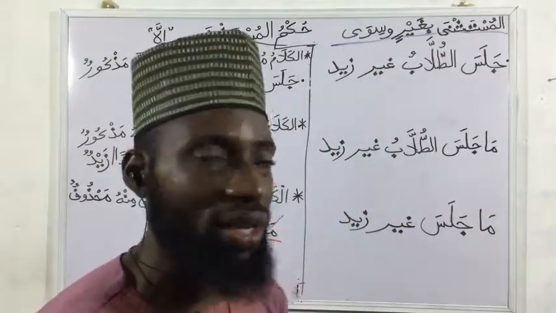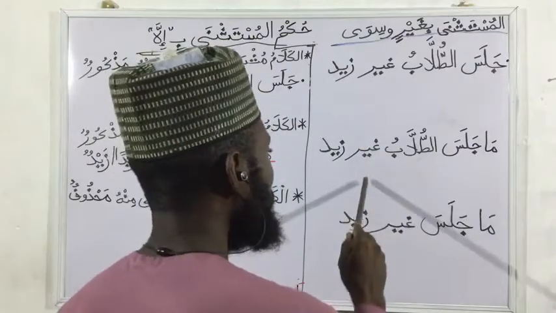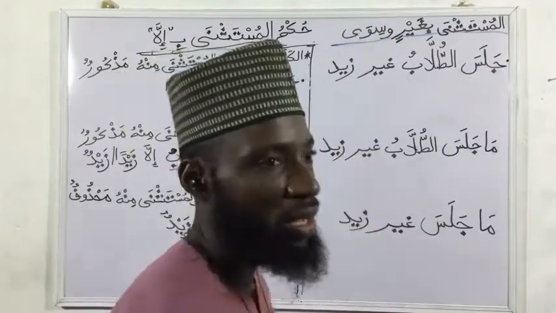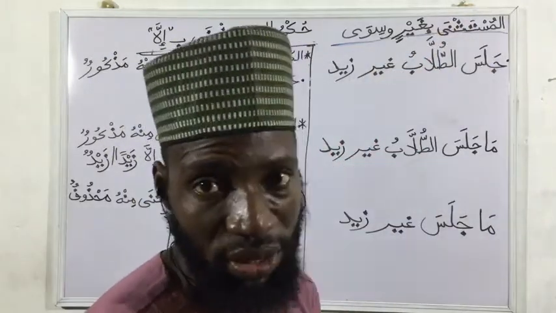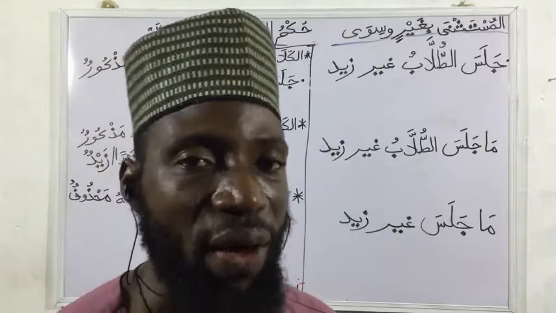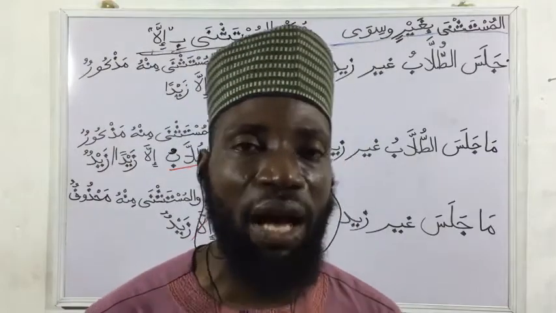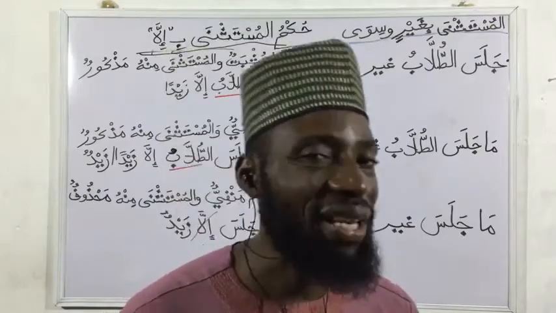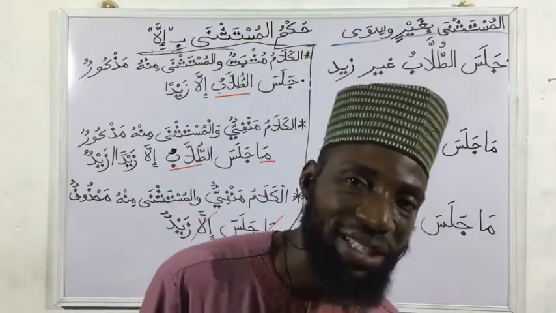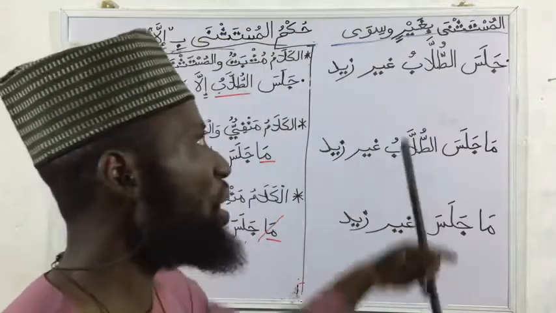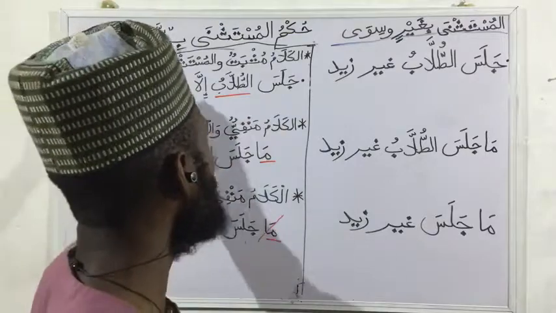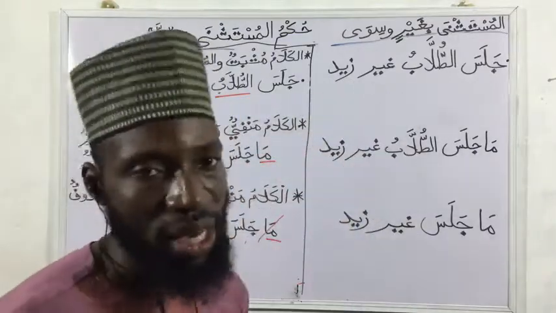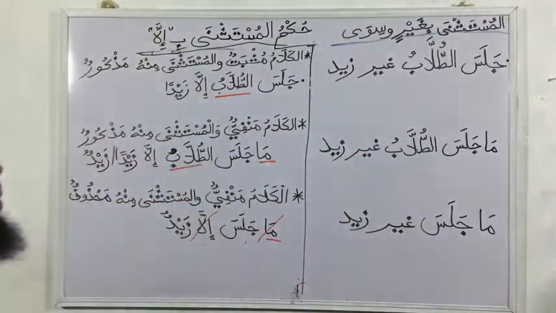Another thing we should also take note of is that, look at the ghayru. I use only ghayru throughout. I did not use siwa because siwa and ghayru have the same rule. They are both nouns. Do we get? So we said our adatul istisna, that means the tools we use for exception, some of them are verbs, some of them are nouns, while some are particles. The particle is illa. So ghayru and siwa that we are using now have a relationship with when you use illa. I'm going to explain. Now, let's go into the topic.